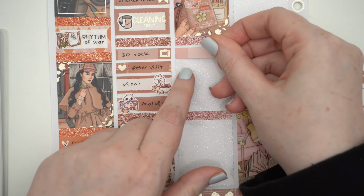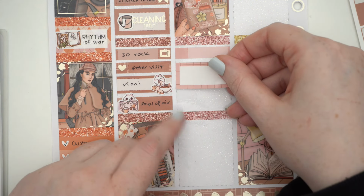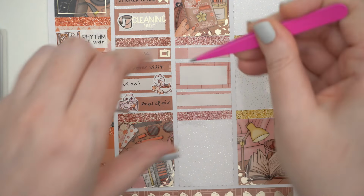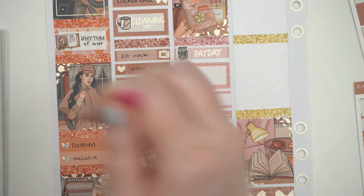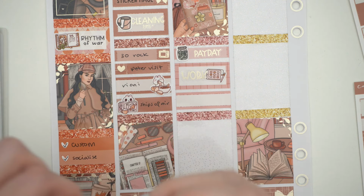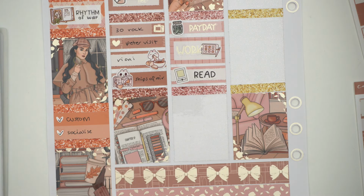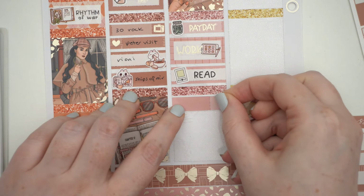Then Tuesday, I just put in, there was payday, and then I was working on that custom to get it done, and I was also reading Rhythm of War. So let's put in those stickers. Just using again these Papershire ones, which I love, and I'm glad these colors work better in these sort of cooler months, I feel like, with spreads. Just got my audiobook sticker here, and red. I also needed to fill my prescription this day, so I went down to the chemist and filled that out.